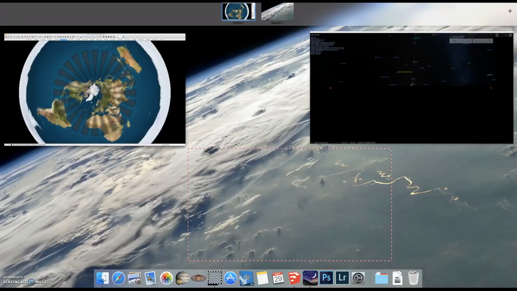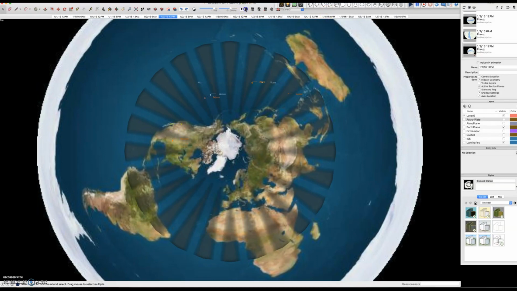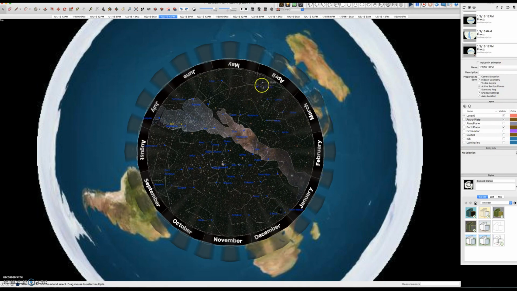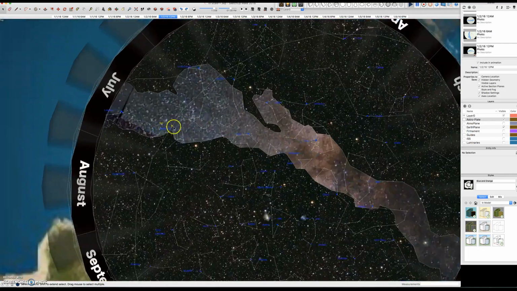Now the one thing that's hard to understand, if we just remove the luminaries and look at the sun and moon, is that the sun and moon are on the top half of the plate right now, which is the southern hemicircle of the sky, which means that it's reflected off of the firmament.